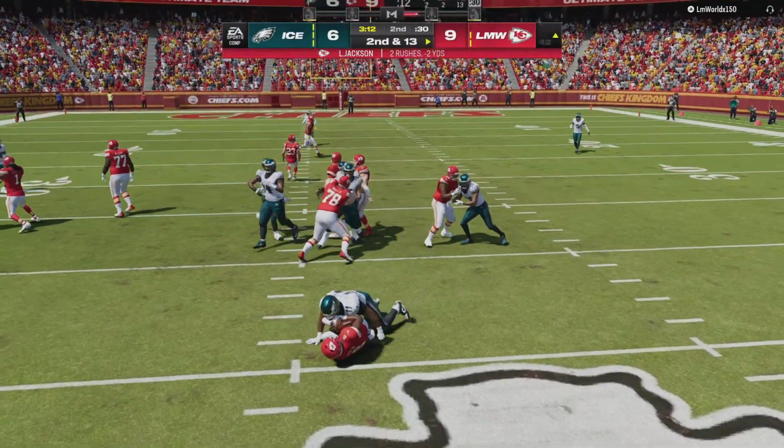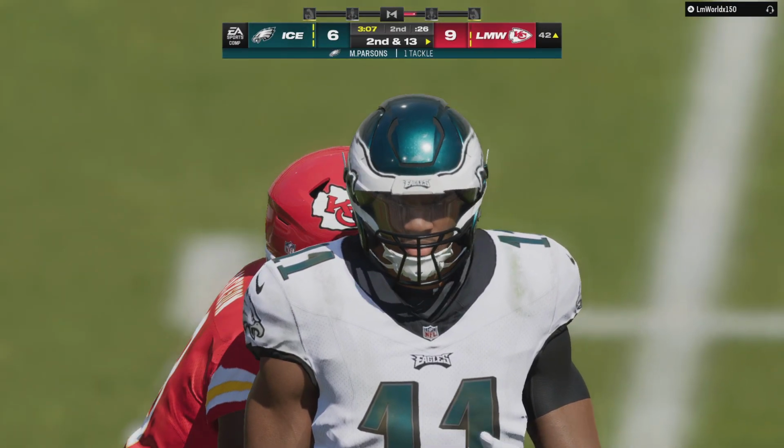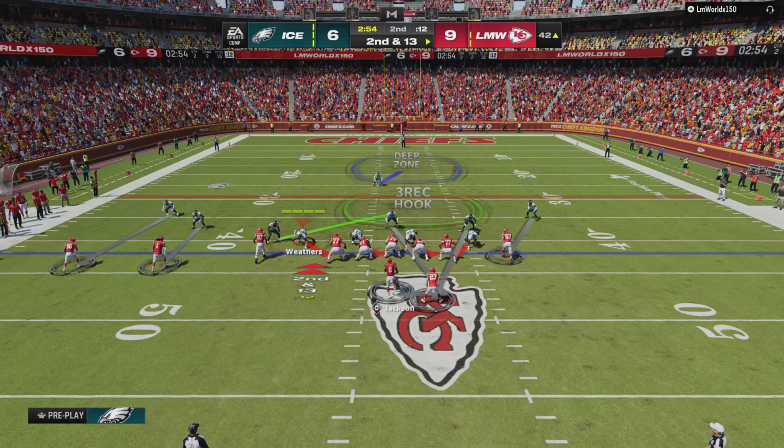On the option right is Jackson. And he probably should have given that one off, as he's going to get hit and taken down behind the line. No big surprise. Micah Parsons doing what he does so well, dropping him for a loss.